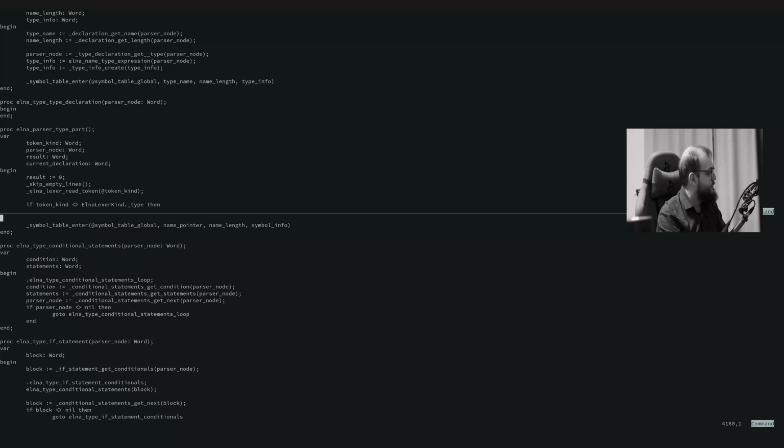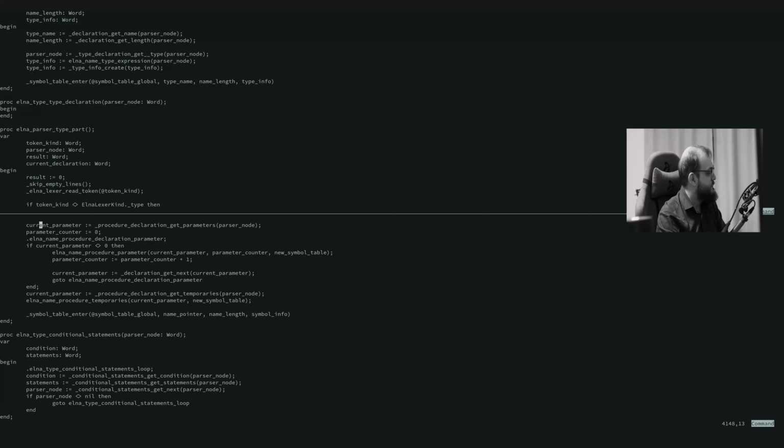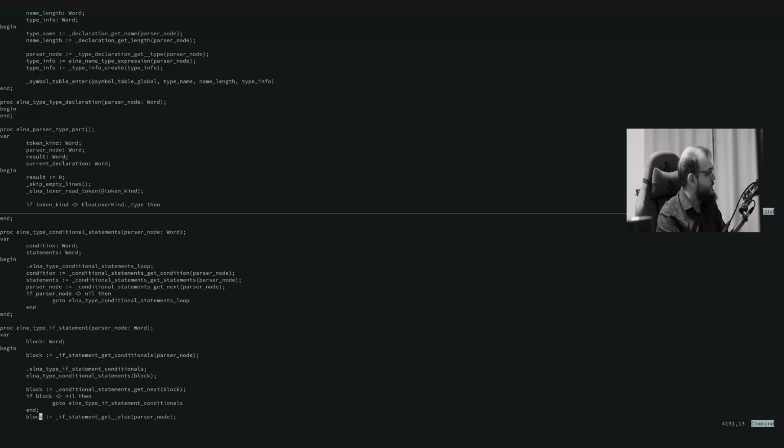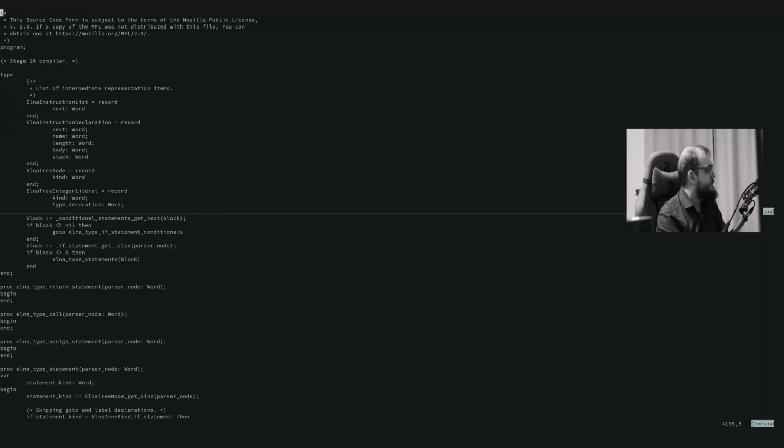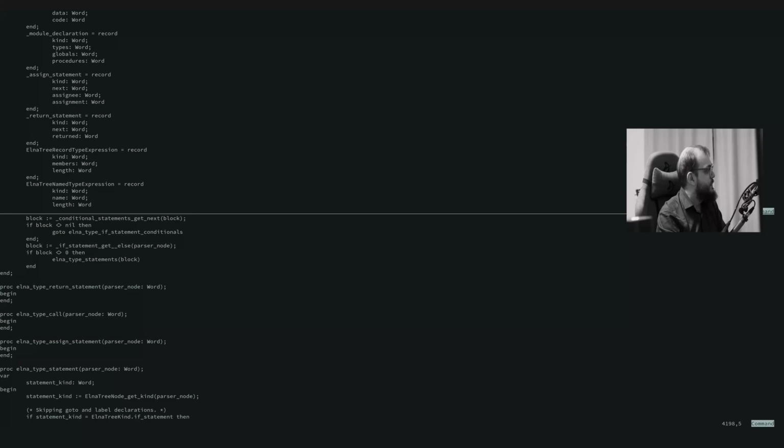I think the if statement is complete. Yeah. So the return statement. Let us look at the definition of the return statement. The return statement has just a single expression, it is the returned expression.